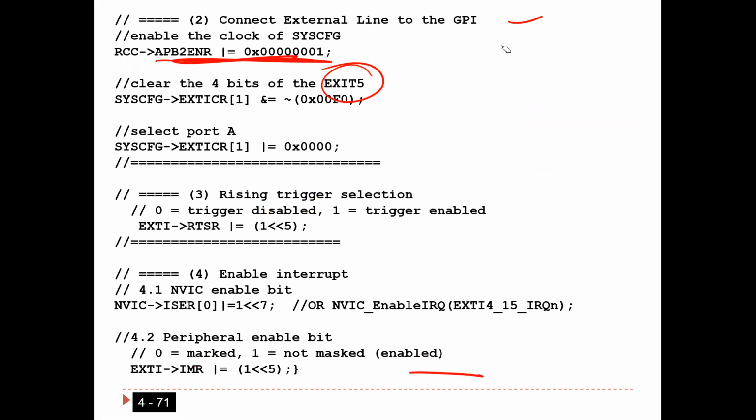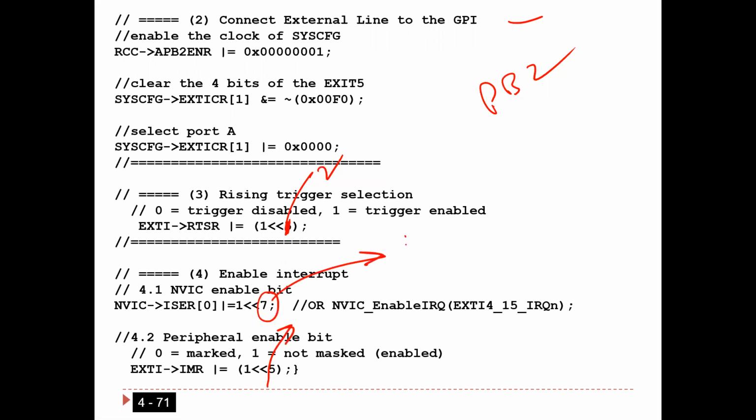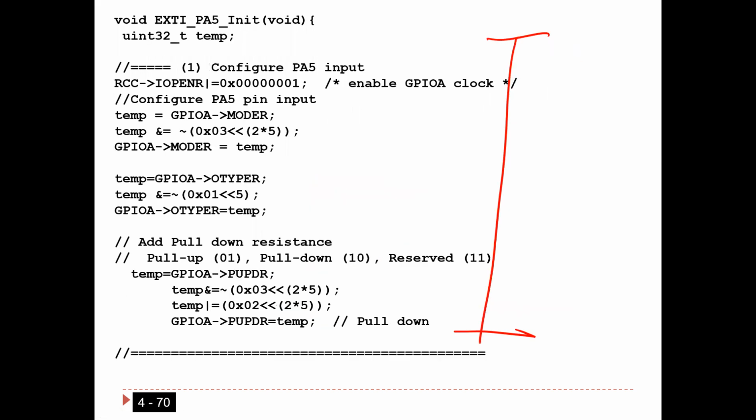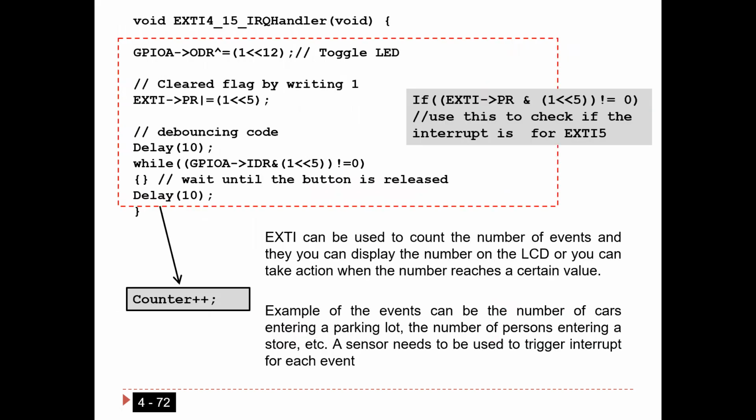Okay. So in the quiz, I'm gonna ask you to write a function like this one. The only difference will be, for example, here, this one for BE5. So, for example, if I tell you BE2, just put here 2, okay? Here also 2, okay? Here, no, sorry, here is not 2. Here you need to know what is the interrupt number for line 2. But here you have to put 2 and so on. So that's what I want you to do. I made it for interrupt 5. I can ask you to do it for anyone else, okay?